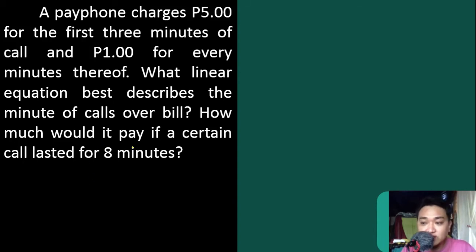So again, pag-aralan po uli natin, let us first analyze kung anong nangyayari doon whenever we call for 3 minutes, 4 minutes, 5 minutes. Tapos tingnan natin kung magkano yung babayaran natin. So, let's say X is for the number of minutes of calls. Tapos yung Y pertains to the cost.